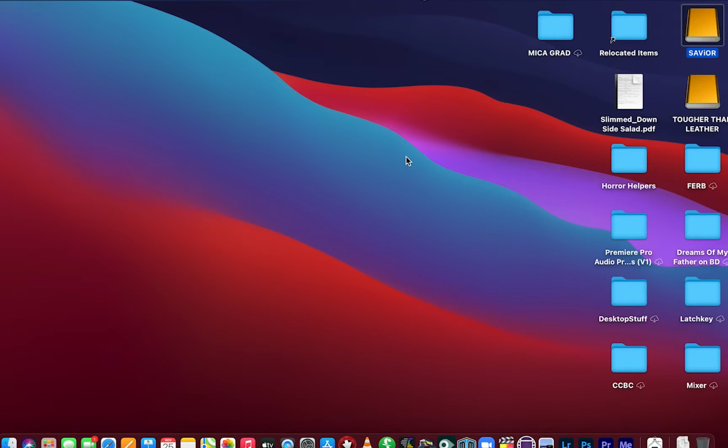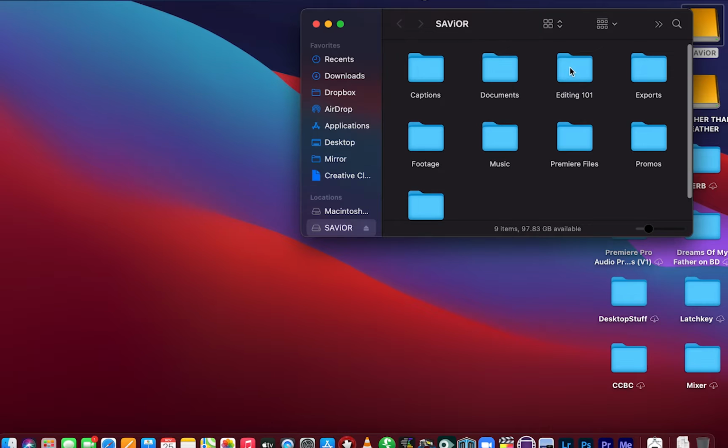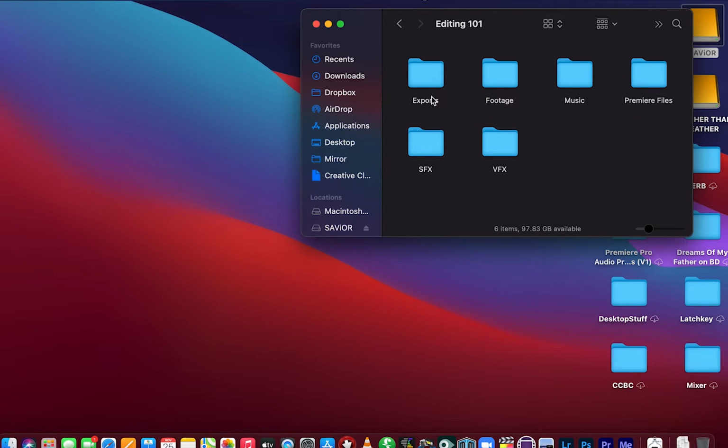Before I get started in the actual editing program, Premiere Pro, I want to make sure that all of my assets are organized either on my computer or on an external hard drive. I have an external hard drive, I have my project, and I have all the different pieces of footage, whether it's video footage, still photos, music, anything like that.